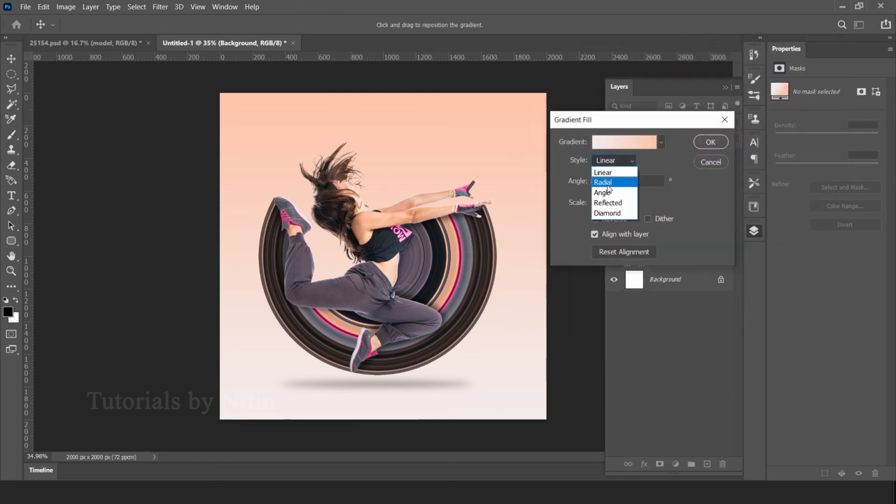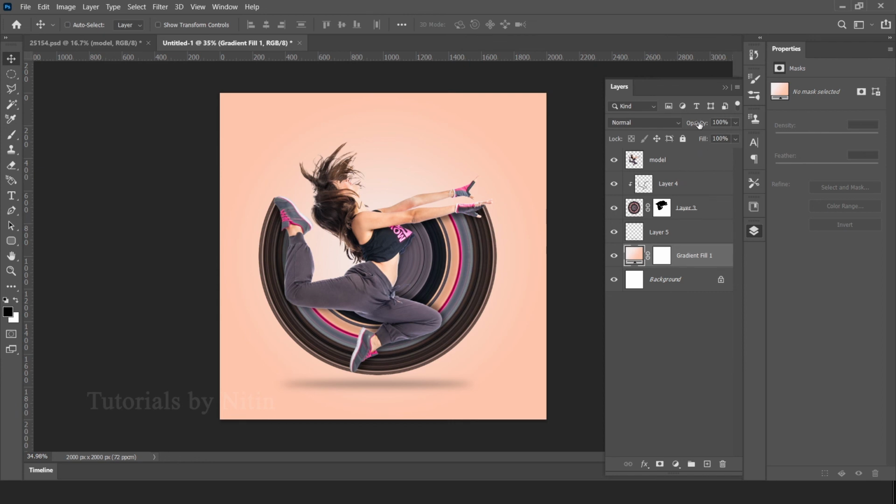Change gradient style linear to radial. Reduce the opacity around 50%. Here is the final output.